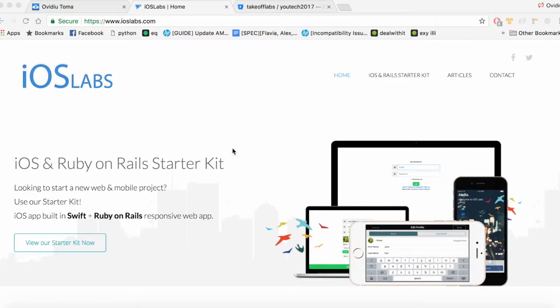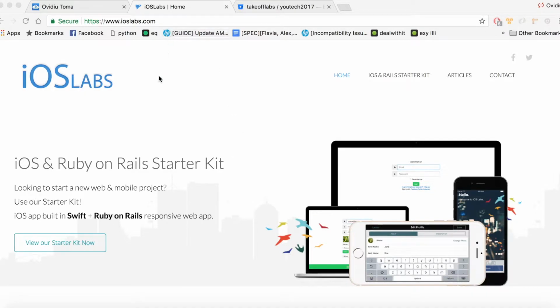As an example, the starter kit includes core Ruby gems, which are basically libraries, user authentication, and Active Admin. Active Admin is a gem that allows us to manage all of the models in one place, and many more functionalities.